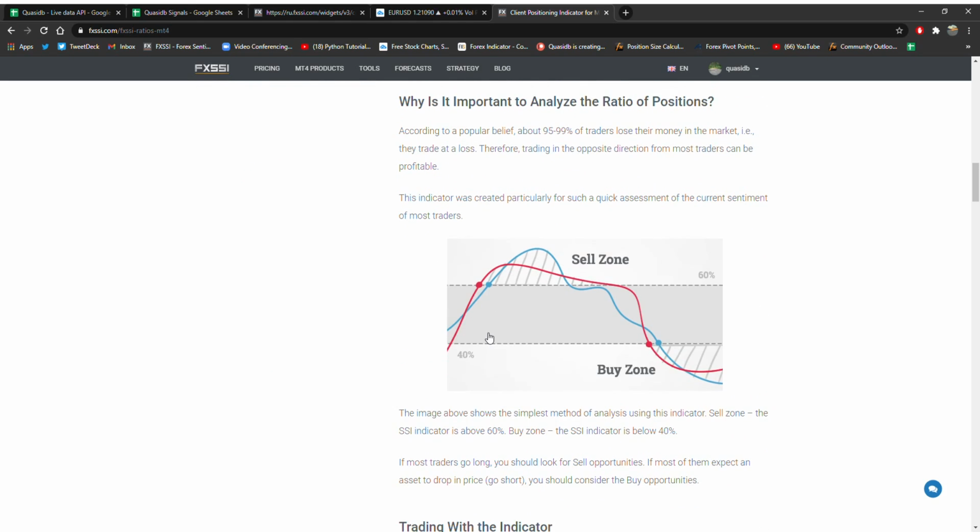I wholeheartedly recommend that you have this particular indicator on your charts, simply because we can use it for signals, which is what we do, but you can also see the movement of dumb money, and it's just reassuring to know that we are on the right track as well.